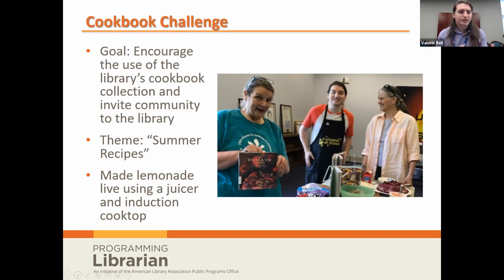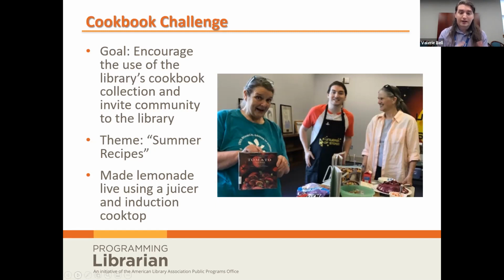So we started this program before we actually even got the kitchen cart, because all it requires is patrons to make food at home. So it doesn't necessarily require cooking in the library. And this is a really great program that patrons love. It helps them discover new recipes, try new techniques. And there's also a communal element of the potluck, of just the fellowship that naturally comes with conversation over dinner.